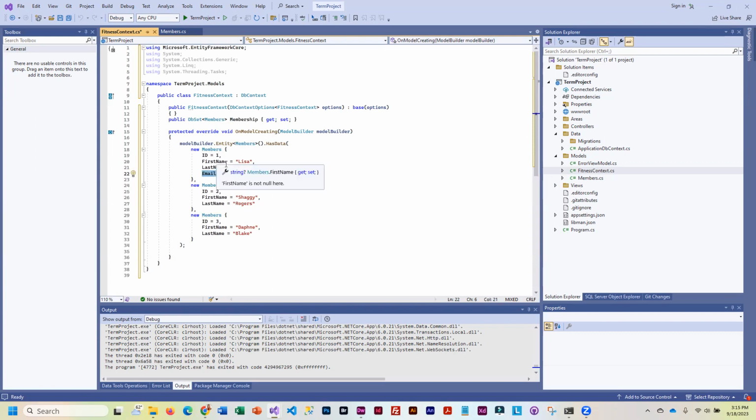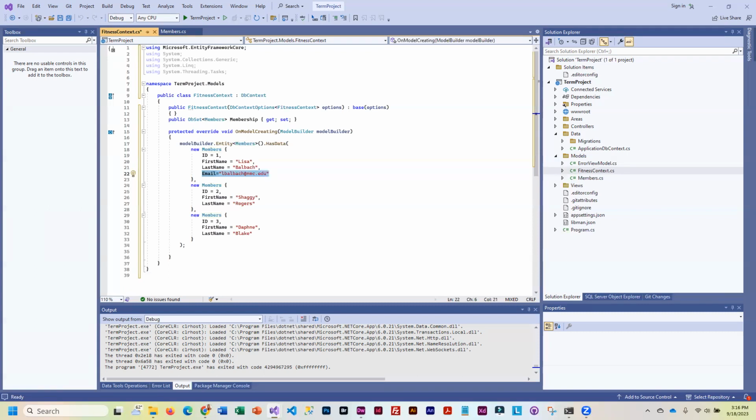Okay, so I've got first name and last name required, so I filled those in. And then anything else you want to fill in is kind of optional. Okay, so that is my context file. And it is going to be using that to create the table and then put data in the table.